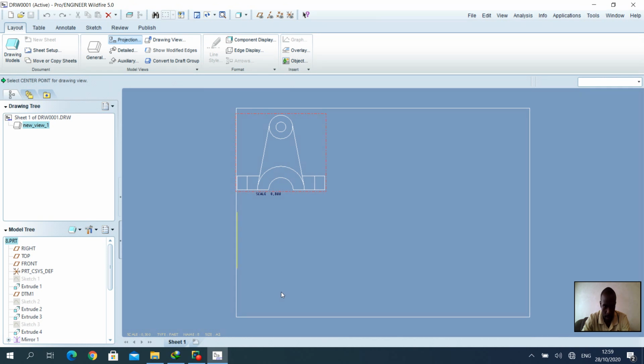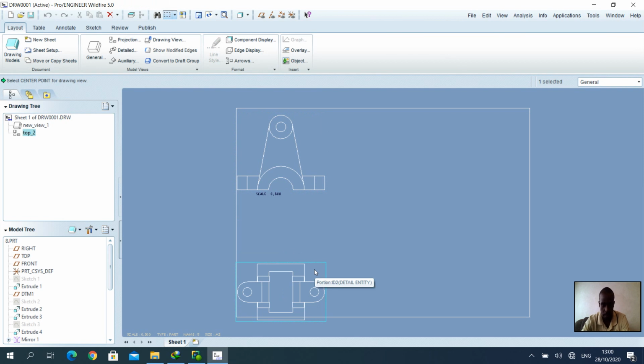And then I'm clicking anywhere here to select the location where this projection is going to be placed. Now it's taking a little bit of time, but eventually there we have it. This is the top view of component number 8, and it must look very familiar to you.